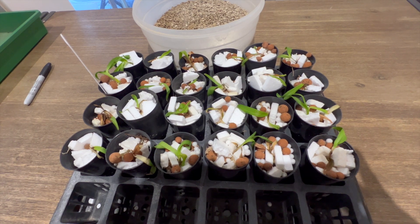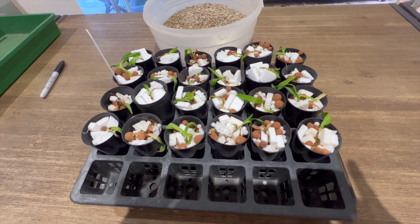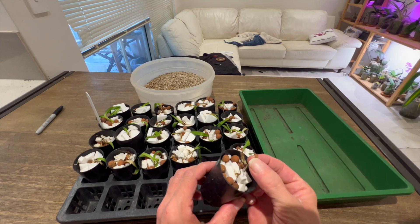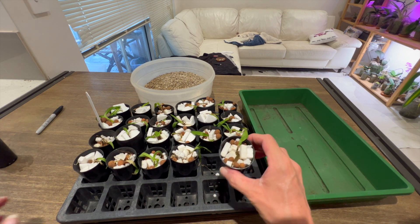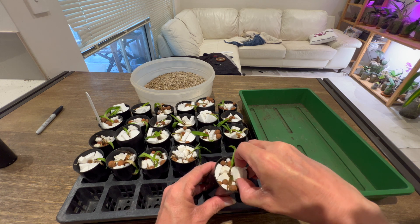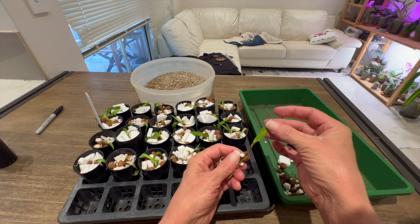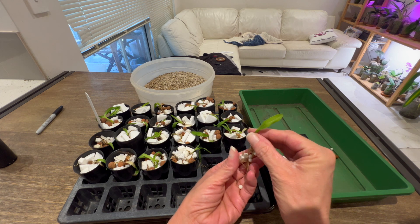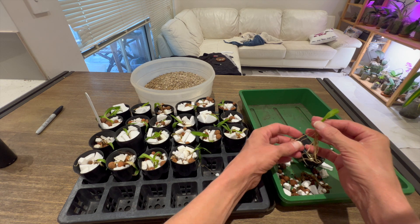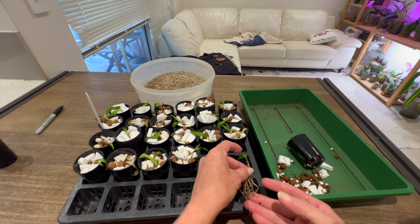A lot of these were in pretty dire straits when I got them. I've left them alone in the grow room so they could get used to their environment. Now it's been a month so we're going to try to salvage them by getting them into pumice. Starting with this one — this one's dead, no need to do anything with it. That one's dead. This one here has some green on it but I'm going to guess it's also a goner. I think this one will be a goner too, but we'll pot it up just to give it the benefit of the doubt.